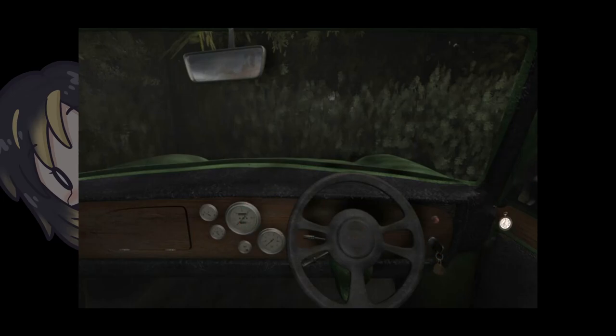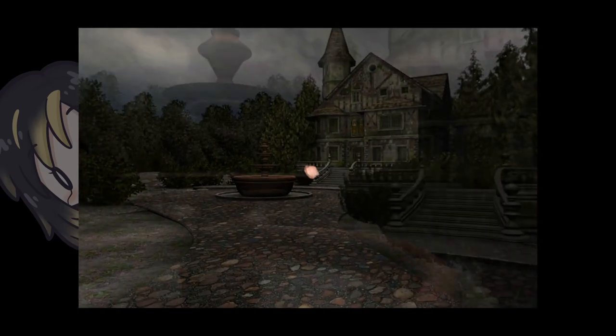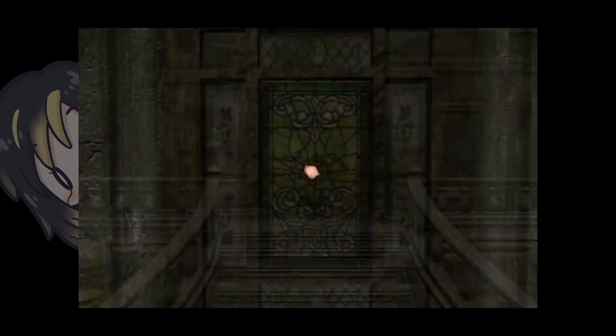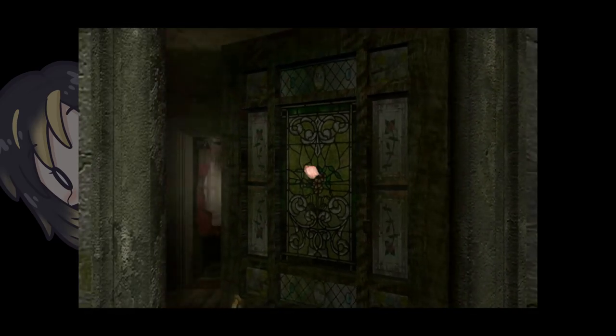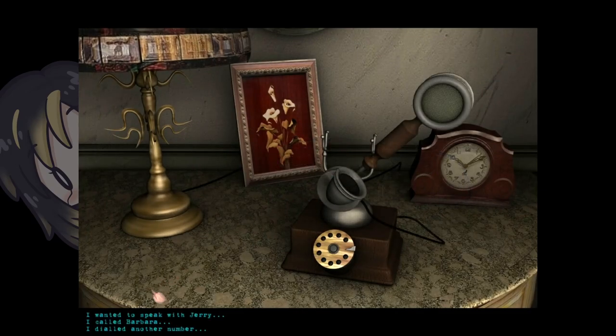Oh, he's a talk to Cherry again. Alright, because I checked the entire house already. He did give me that statement that there are no candles in the house, even though I checked the entire house. But because I already talked to Jerry at the time, I didn't know that I had to talk to him back, because the game works like that.